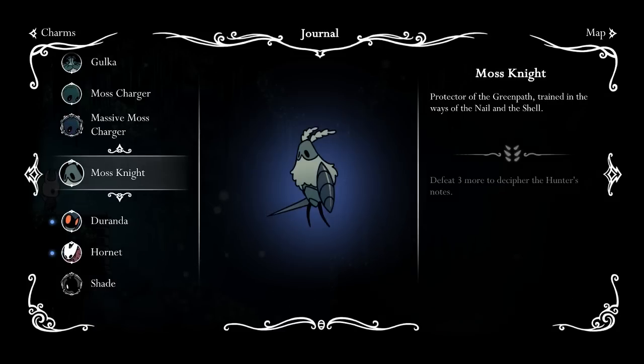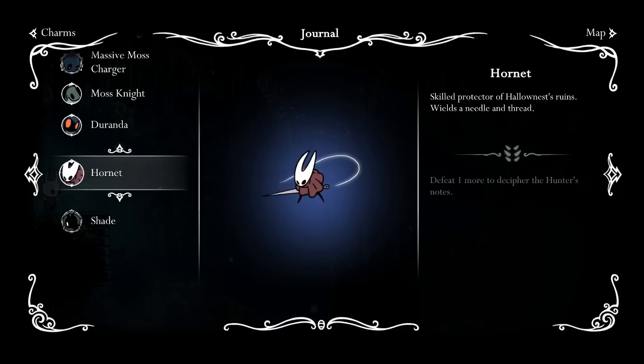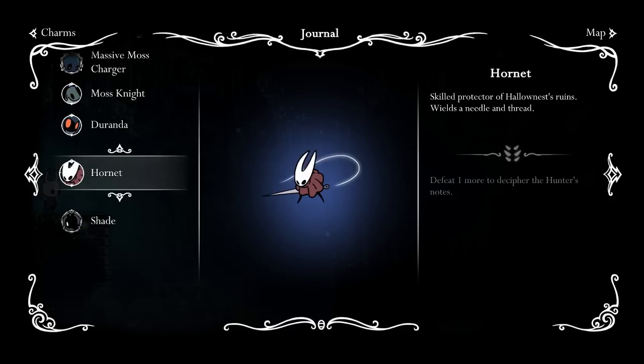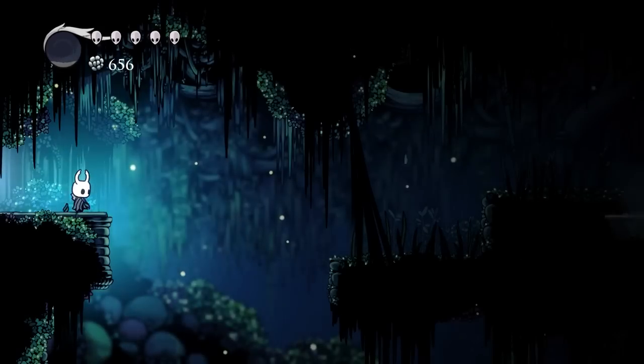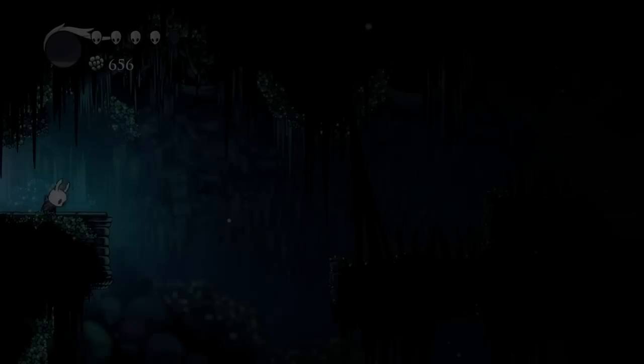Gotta kill a bunch more of these guys. Durandoo. Didn't even know I could kill these guys. Hornet. Oh, really? So we're gonna have to fight Hornet again. Skilled protector of Hallownest's runes. Wields a needle and thread. Shade, echo of a previous life. Defeated to retake its power and become whole. I think I'm gonna hold off on, what am I doing? I was holding down. Alright.